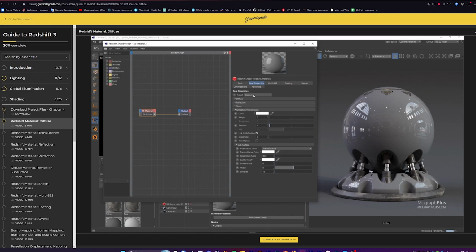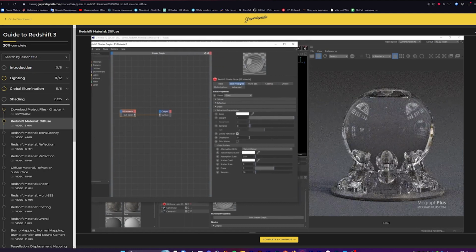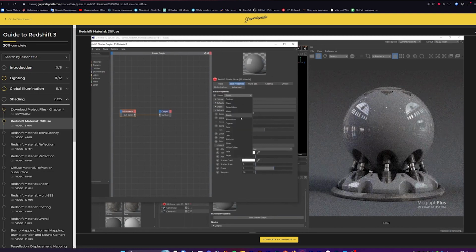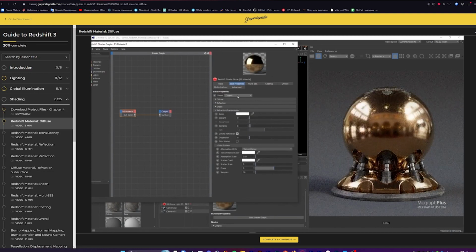Let's take a look at them. We have glass, plastic, copper, gold, platinum, and so on. These presets could be a good starting point. For now, let's use the plastic preset, which returns the material back to its default state.